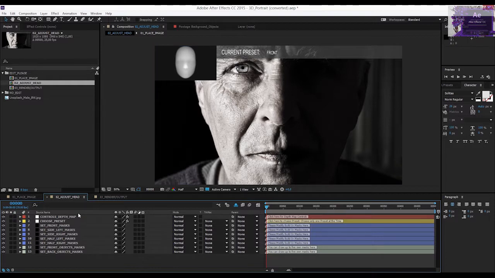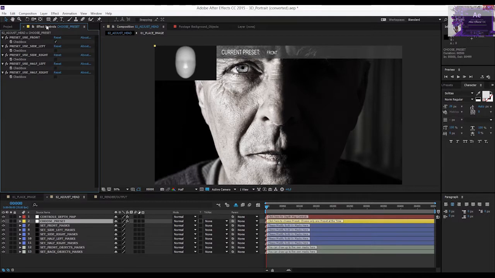First of all, we're gonna have a look at the timeline. The first two layers of the timeline are control layers, and we're gonna have a look at the choose preset layer first. I'm gonna left click on it and then go to its effect controls.